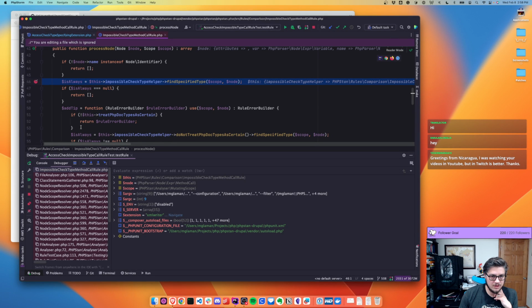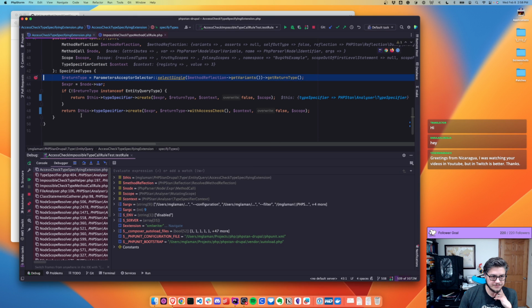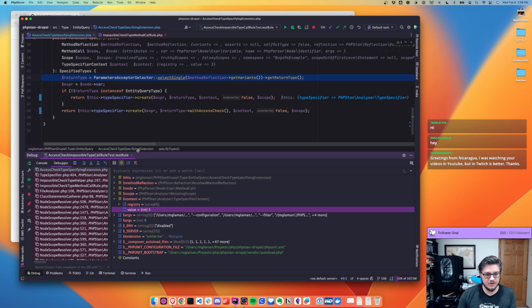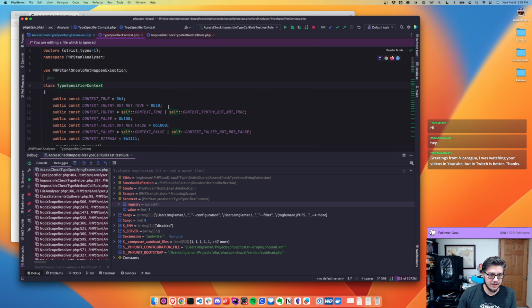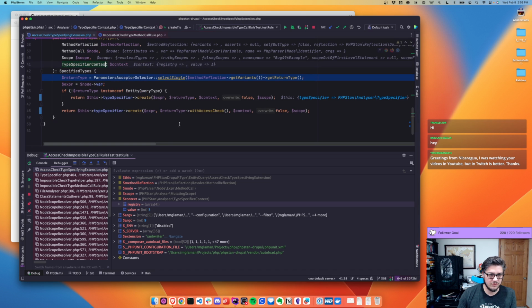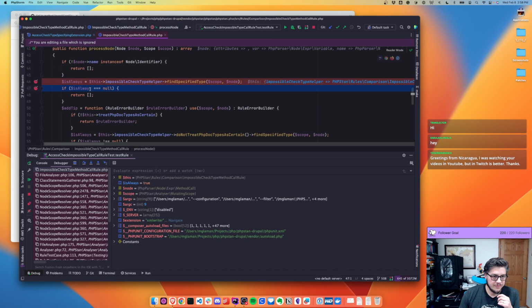All right. So as always, put a breakpoint here. Let's play. Context. So what is the context here? Value 3. Registry. No idea. 3. That's all bitwise operators, so I have no clue. Let's play.